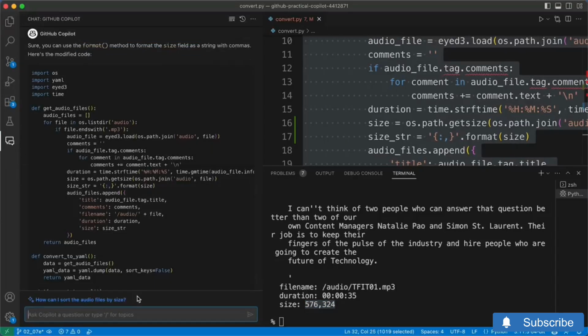So let's go ahead and ask it to write this out to a file, since what I'll probably do is just run this document and then go into my file and copy from that file into my other YAML document. So let's write the YAML out to a file called episodes.yaml.